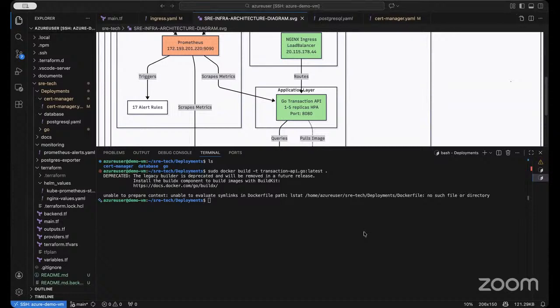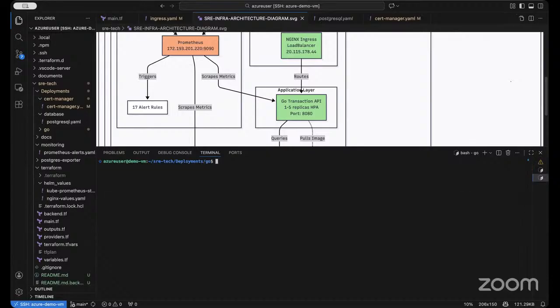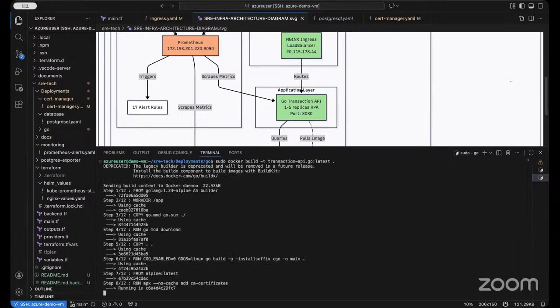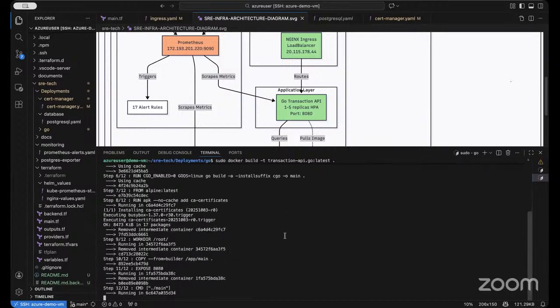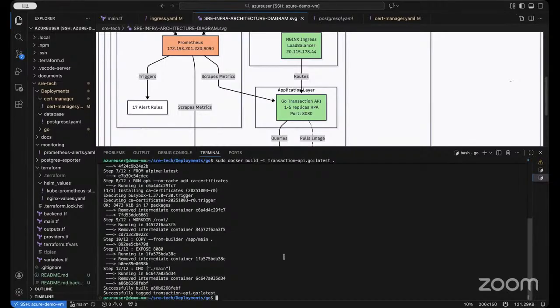Just give me a minute. Okay, all right. We are in the wrong directory, I think. Okay, here we have the Dockerfile.